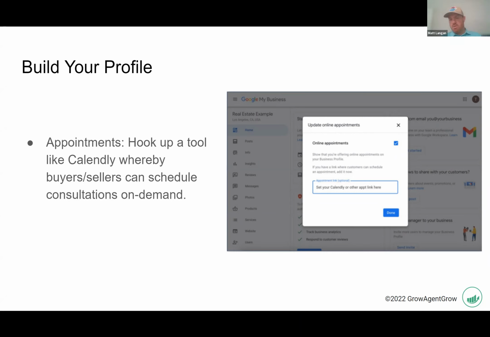Maybe if they don't want to call you right away, but they see that you have an appointment tool and there's your link, they click on that and they can see, okay, well, Matt has availability Friday at 1, 3, and 5, maybe for a quick phone call or anything like that. So I certainly encourage you guys, if you don't have it, Calendly is a popular one. There's other scheduling tools out there too, but make sure you fill that out.